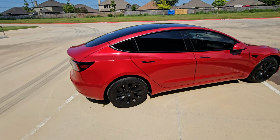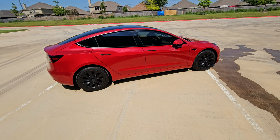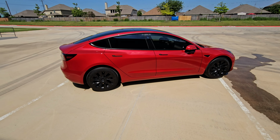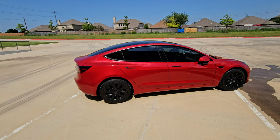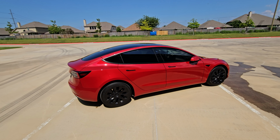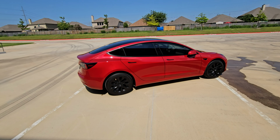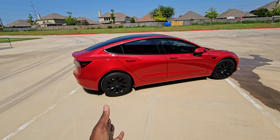So this car has gotten, the caps have been changed twice. These are aftermarket caps. These actually came off of my blue Model 3. If you remember, I did a video on that. So once I sold my Model 3, I started stripping things off and putting them on this car, which was obviously the smart thing to do, my blue one. So this car is still pretty much just factory. I haven't done anything to it, but added things internally and then added these caps.